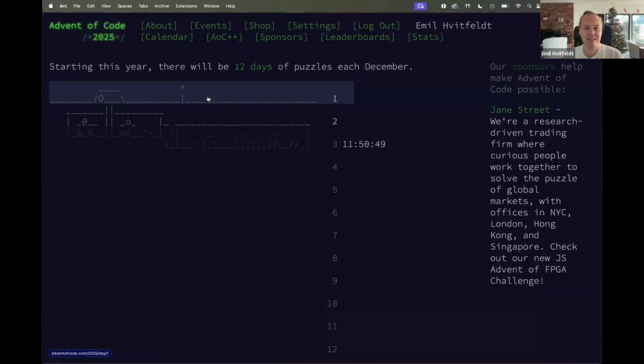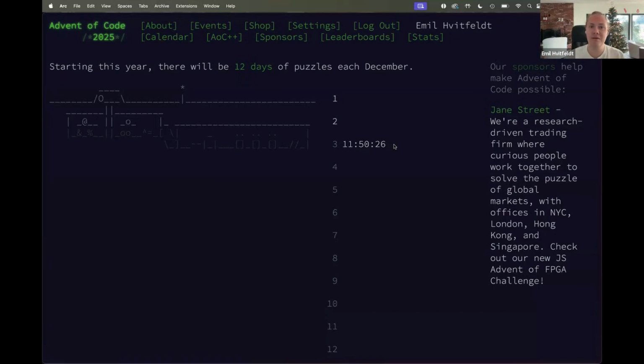So this is the 11th year, and he decided to only do 12 for this year, which is going to be perfectly fine. And each one opens up at midnight in New York. So you can see here the third day will open up in a little bit less than 12 hours.